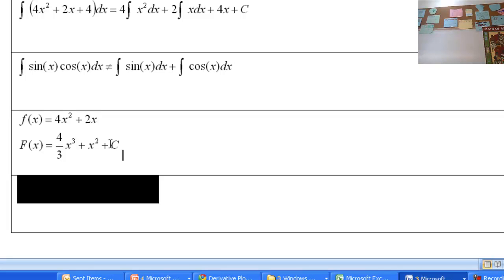All right. So how can somebody look back in their notes? Who takes meticulous notes? What is the definition of an antiderivative? Big F of x is a function whose derivative is little f of x. So an antiderivative is defined as a function whose derivative is the original function, right? So what's the derivative of this? Is it that? As long as c is a constant, I would say this is legit.